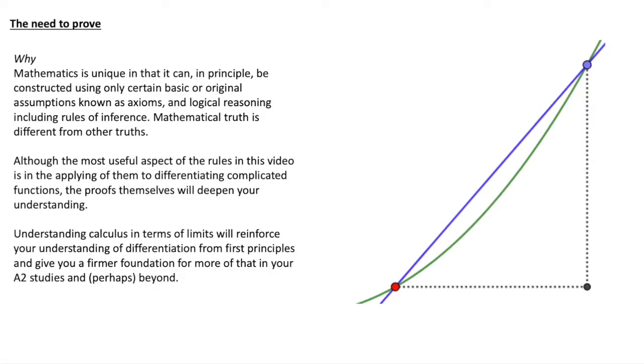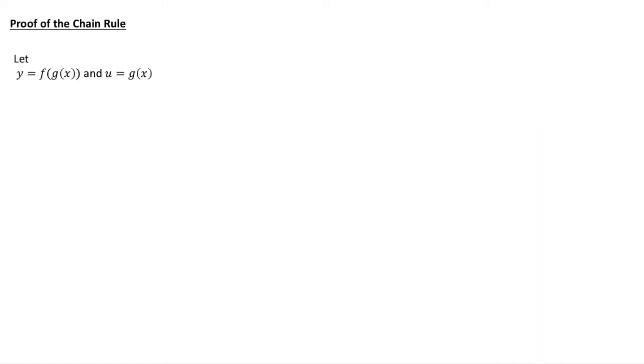So, having a look at the proof of the chain rule. First of all, we set it up so we let y equal f of g of x and we let u equal g of x. So that means that y is equal to f of u. And from that we get dy by du is equal to f dashed of u. So although u is set up as a function, we're now seeing it as a variable. And we can differentiate u because du by dx is just going to be g dashed of x.